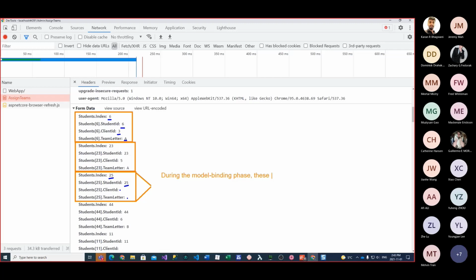these individual pieces will be grouped as the complex type. In this case, it's the student team assignment type.